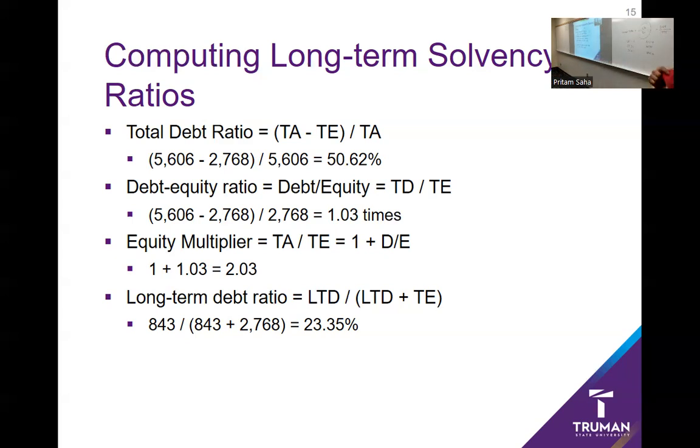So any questions? Yes. Gabby. Do any of these ratios have like the short-term solvency where you want them to be less than one or greater than one? There is not a fixed threshold. That's a good question. There is not a fixed threshold because there has been research for the last 30, 40 years on what is the right capital structure, how much debt we should have, how much equity we should have.